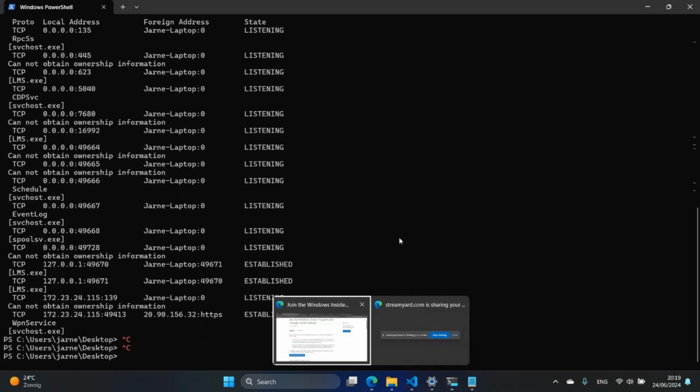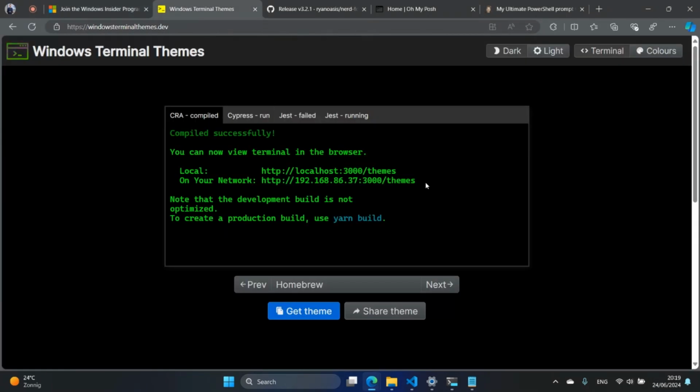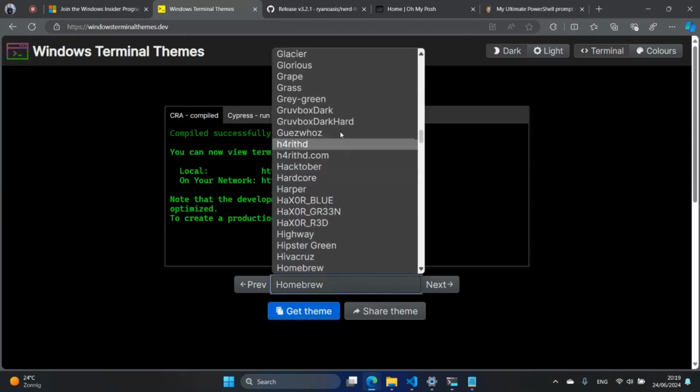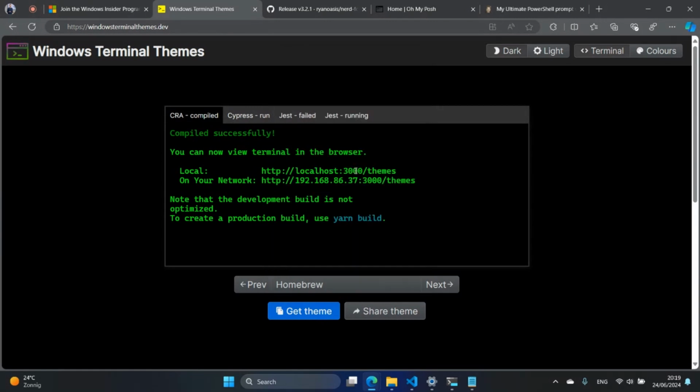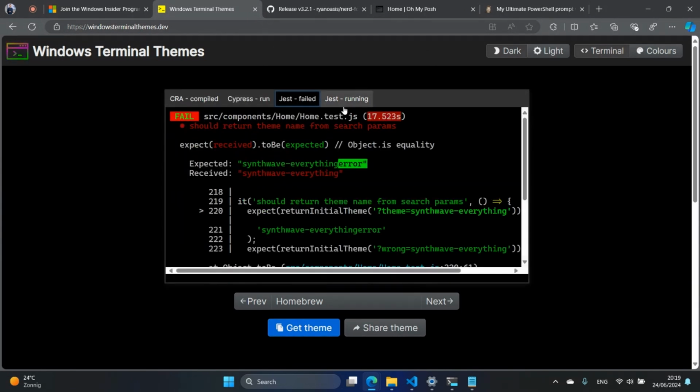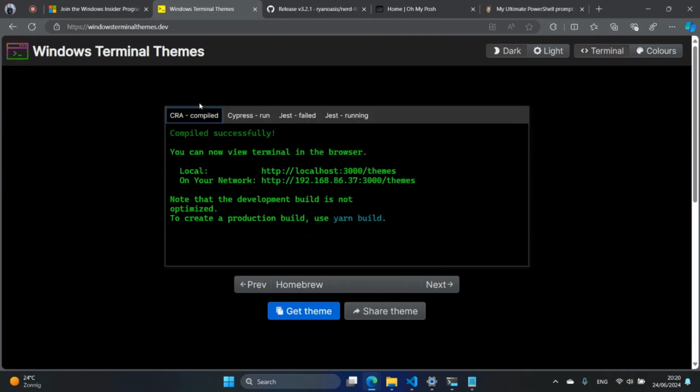There is a really nice website that you can use to download specific color themes. It's called Windows Terminal Themes. Because I'm not that creative myself, I usually go here. And it has a whole array of different color schemes you can choose from. Right now, the one that I have selected is Homebrew. It's giving me retro vibes, so that's the one that I'm going for. And you also have some really nice overviews here on how it would look in different circumstances.